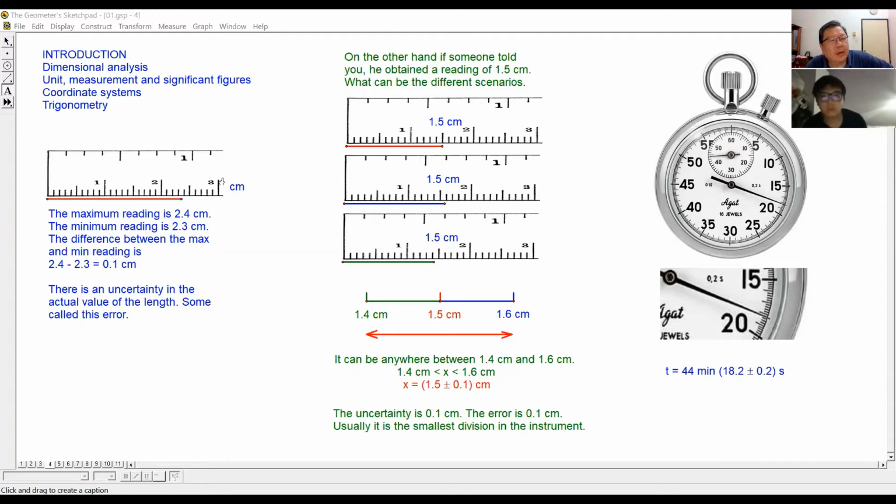We just look at a ruler. Now this is a meter rule, and from here until here is 1 cm, from here until here is 2 cm, and from here until here is 3 cm. So each of these 1, 2, 3 is 1 cm. Now let's say I have a red line. The red line starts from 0 and ends somewhere between these two markings here. What do you think is the length of the red line?